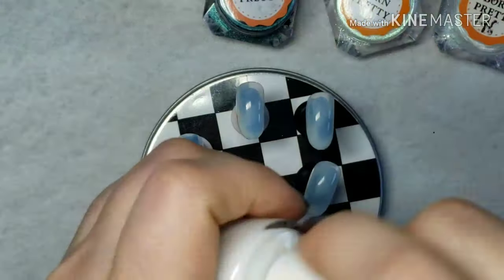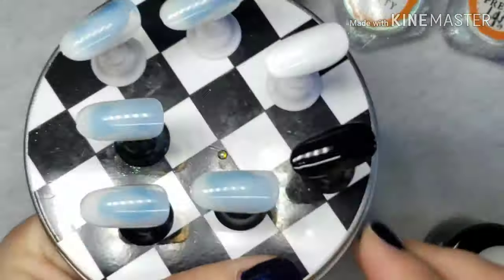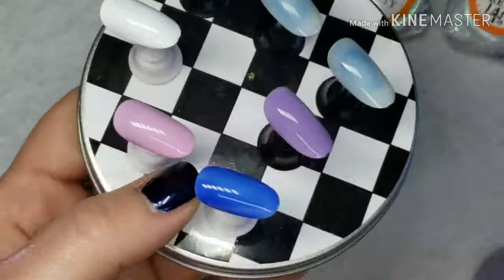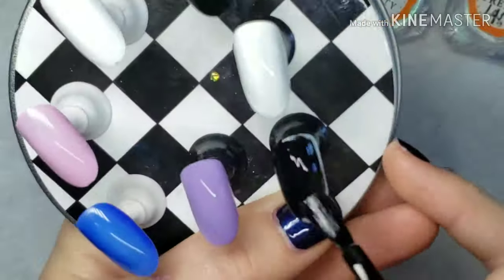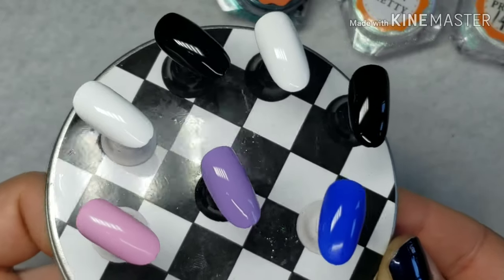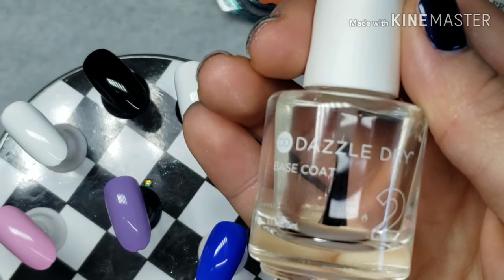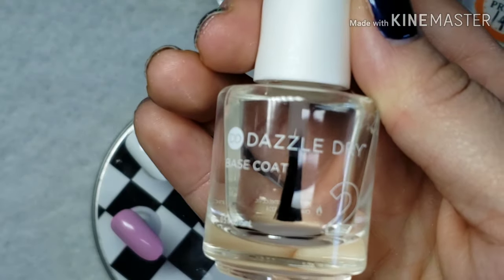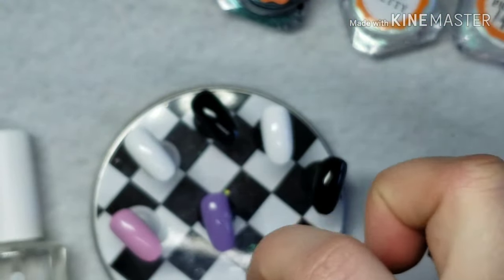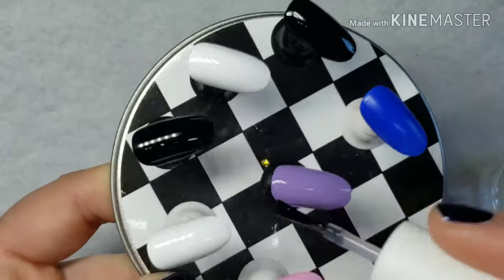To start off, we're going to use two coats of color, making sure each coat is completely dry before moving on to the next. After you've applied two coats of color, we're going to go in with the base coat. The reason the base coat works so well is because it is a water-based base coat. Most YouTubers and nail swatchers use a water-based base coat like the Aunt Peel Off base coat. Go ahead and apply one even coat to all the nails.